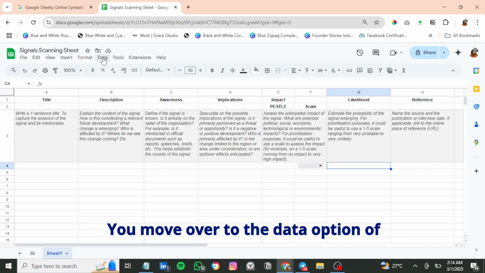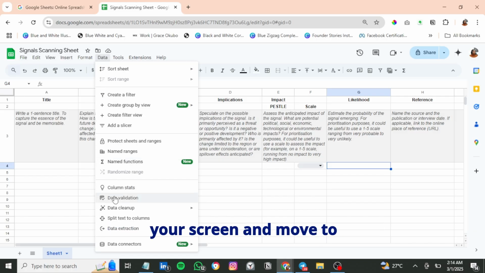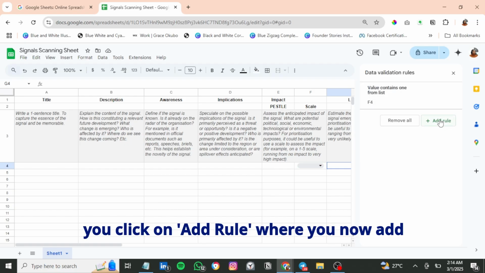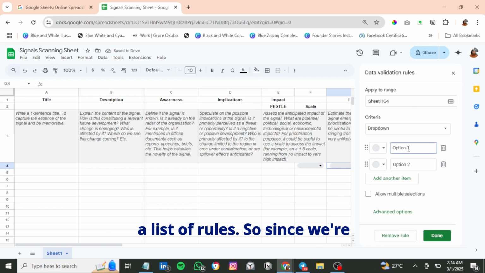Let me repeat it for your benefit. You move over to the data option of your screen and navigate to data validation. Then you click on add rule, where you now add a list of rules.